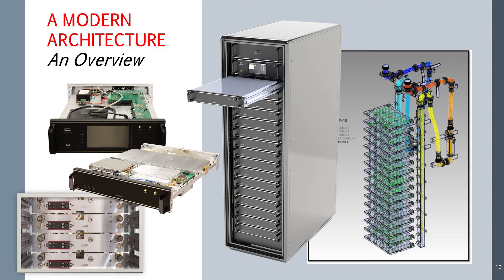The amplifier system consists of a controller in a 3U form factor. There are 16 modular amplifier building blocks that are 2U in size and are fully integrated amplifiers in their own right. Rounding out the major elements of the six-foot-tall chassis is the liquid-cooling distribution system shown on the right.